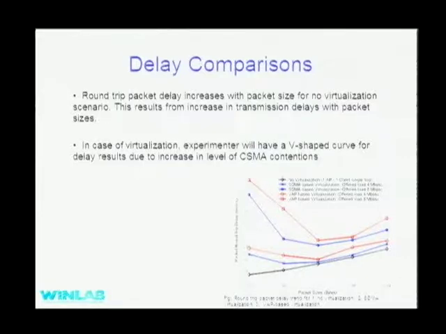That is because when experiments use smaller packet size, the number of packets is more, since we have kept the offered load the same. The reason for these delays to be higher is that there is contention with packets from other experiments. Because in smaller packets you have more packets, there is more contention, so the delay is higher, and then it reduces as packet size increases. But then again, as you use larger packets, the transmission delays are more prominent than contention.